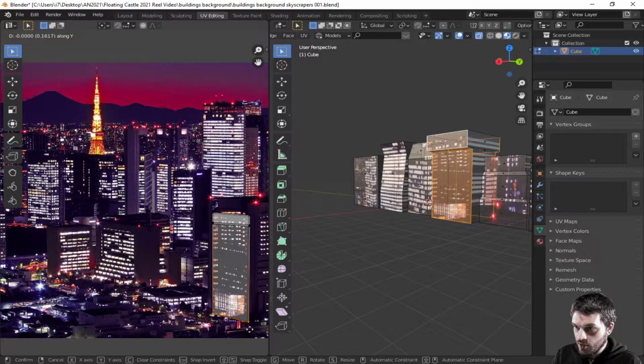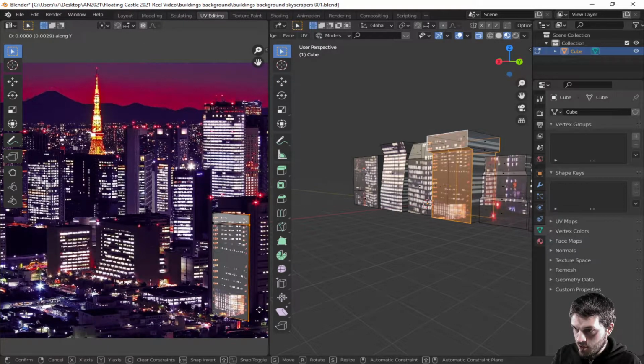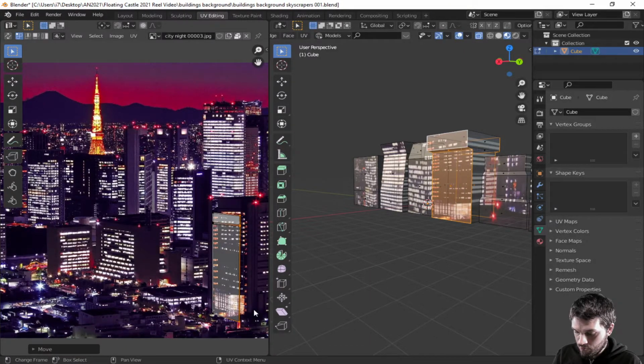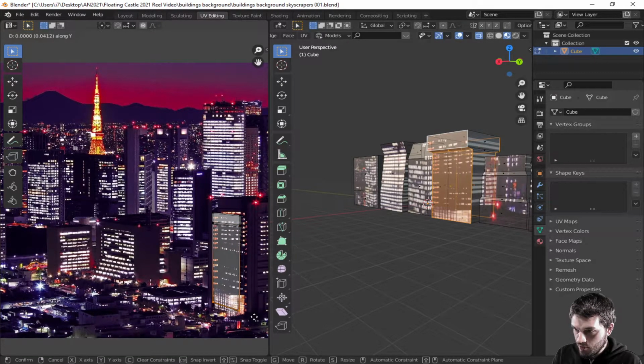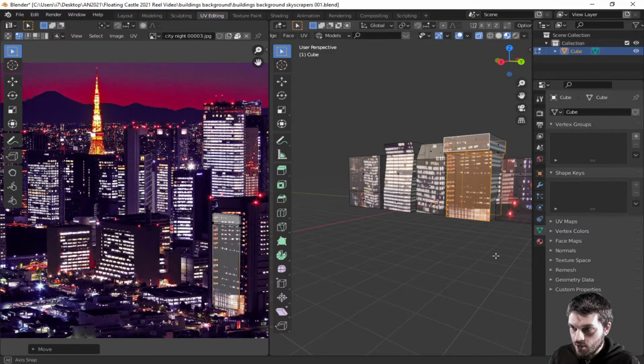That looks really nice. The angles are a little bit weird, but that's why we're going to grab it this way. You know what? I should probably just grab it and pull it up this way. I think that looks legit.